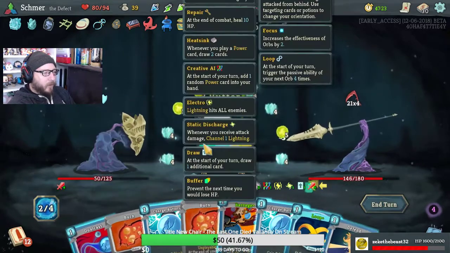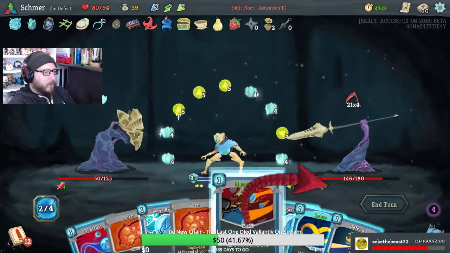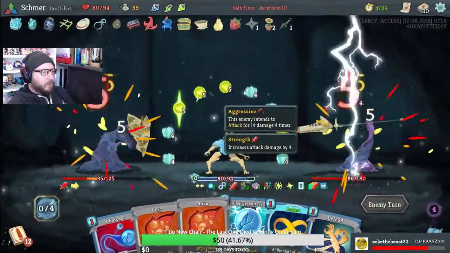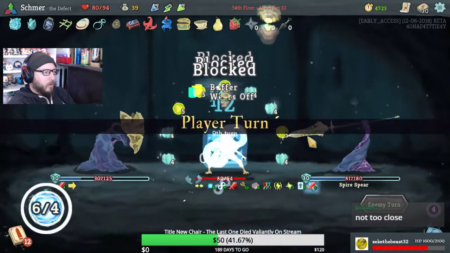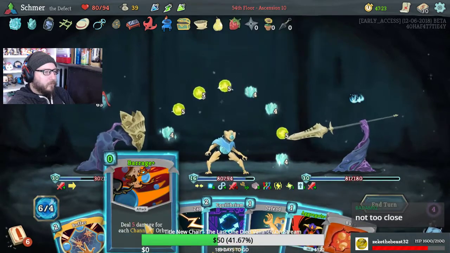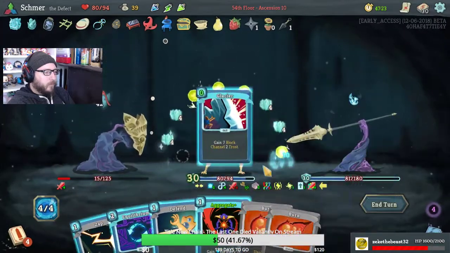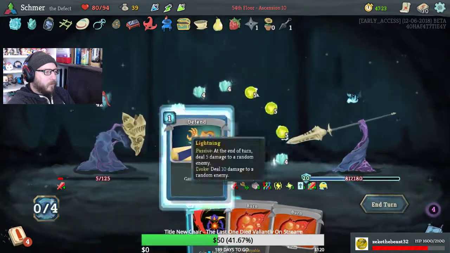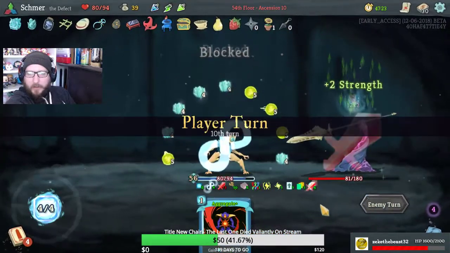Alright, give me another buffer. That's 84 damage. We gotta face you. Should have played loop there. But either way, we take zero here. Only because of buffer, though. Boom. Alright. Good stuff. This fight's done. We only took 4 damage.